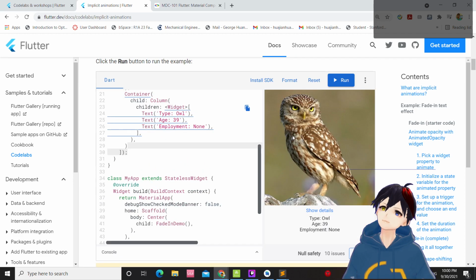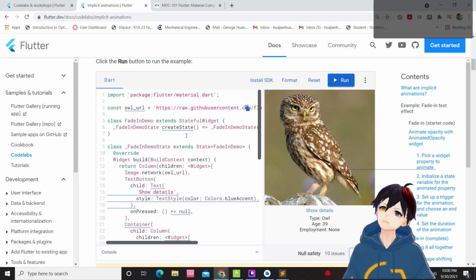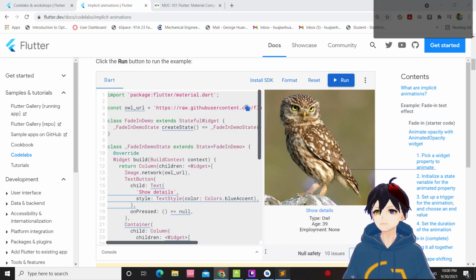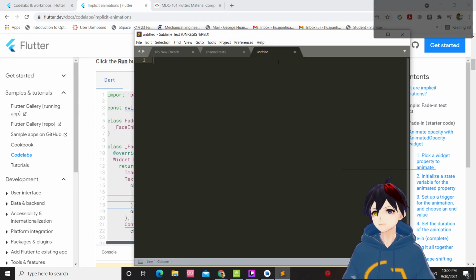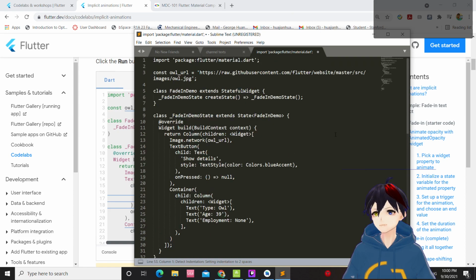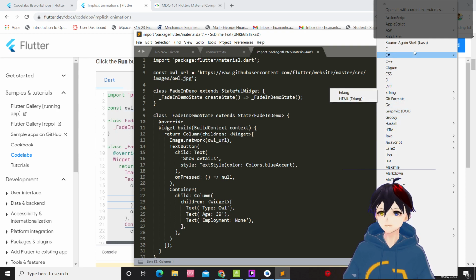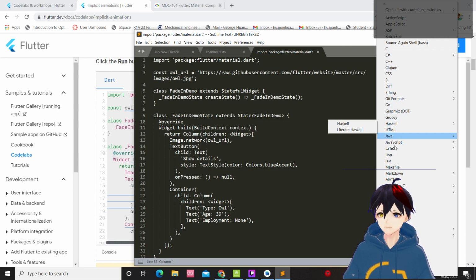Okay, let's read the code. Does it color it properly? It doesn't have Flutter. Interesting.